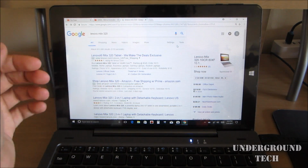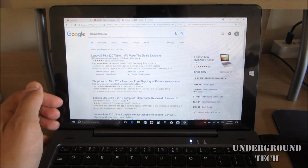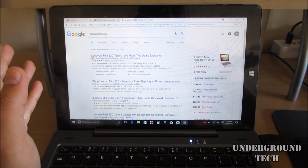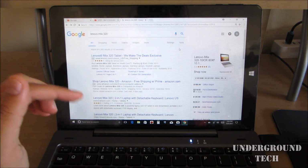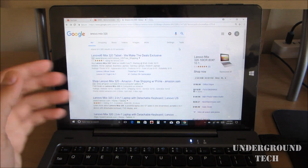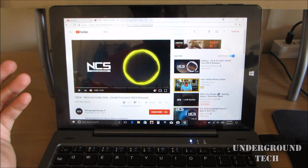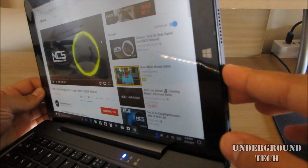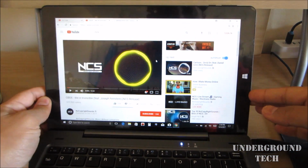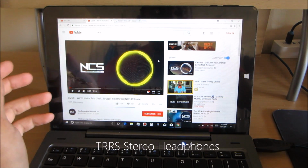Besides the fact that it came with a login already. The AOSON, there's an AOSON account already signed in and stuff. And I'll link down below what the seller messaged me about why there was an account already signed in. No problems with me whatsoever with this, except for the headphone jack. The headphone jack area, you have to have a pair of headphones that have 4 poles, so they're TRRS headphones.